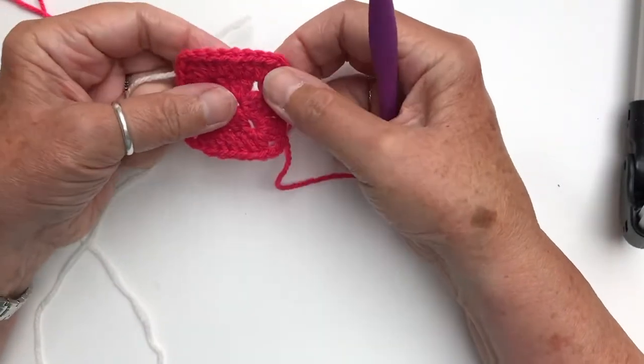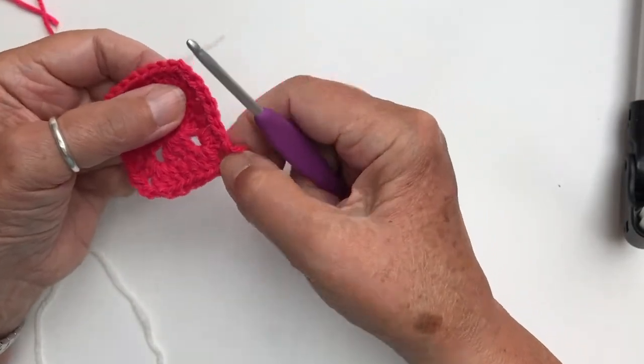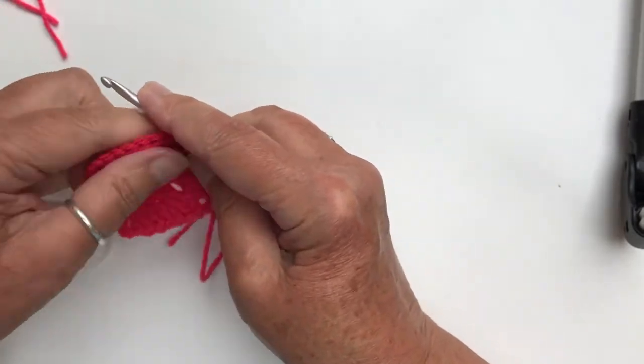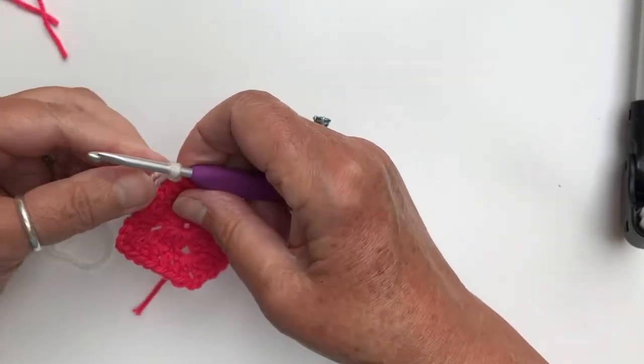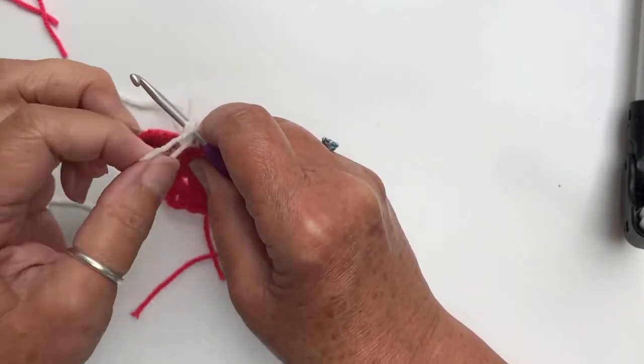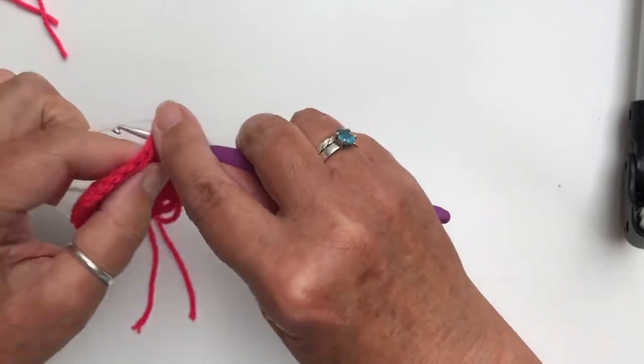So at any corner, and I tend to avoid the corner where we've just finished just to make it easier. I haven't turned it, it's still on the front, and I'm going to attach my yarn and chain 2 as usual. 1, 2, and then 1 treble in the corner.